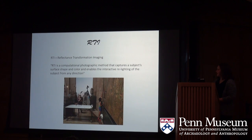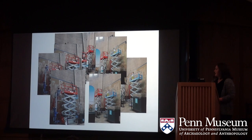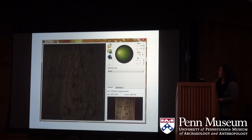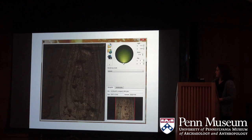The key word is interactive. The whole process is done by keeping the camera still, the object still, and the reference point still, and only moving the flash. You take somewhere around 60 photos, hoping that 40 of them are good enough to use. For higher sections of the mural, we needed to use lifts to move — but it's totally worth it. This is one of the RTI images in the RTI viewer software.